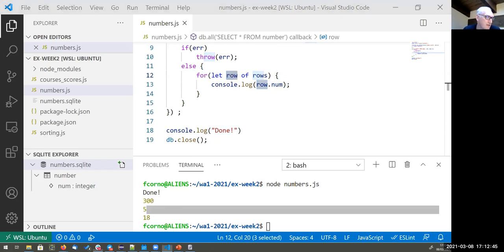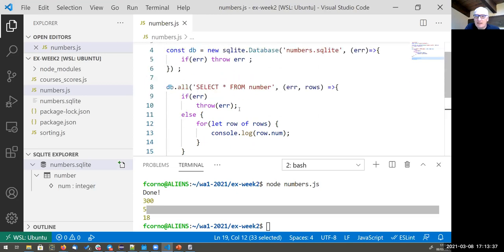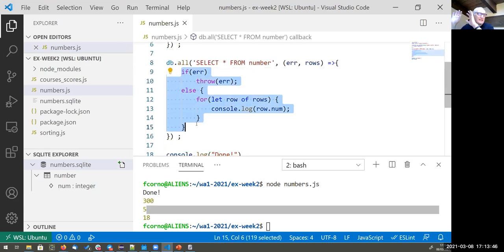Can it happen that db.all gives error if the previous instruction finishes after we start calling db.all? Let me read the question again. Sorry, I don't get it. db.all will start the query. The database will work. And this callback will be called, okay, with an error or with a result, depends. If there was some error, the error only depends on the execution of this query, it cannot depend on something else. Okay, it's going on its own. Nothing of what we do later can usually affect the execution of this query, okay? Then this callback is called independently from the code.